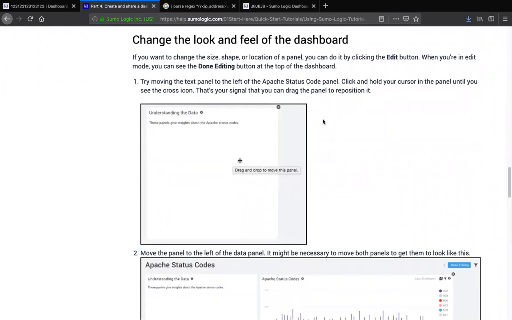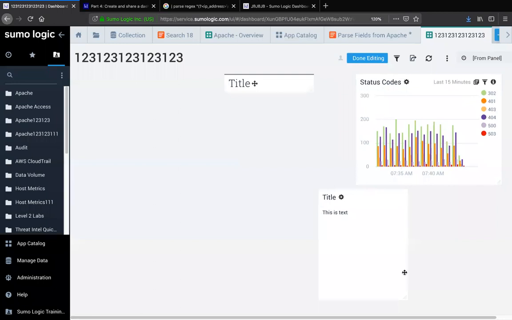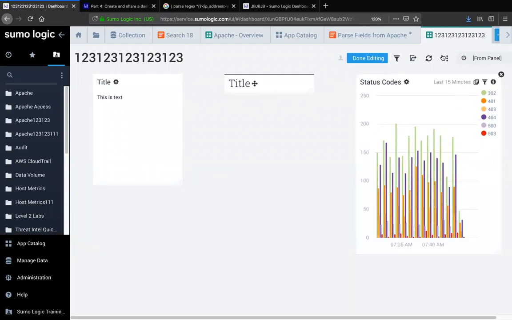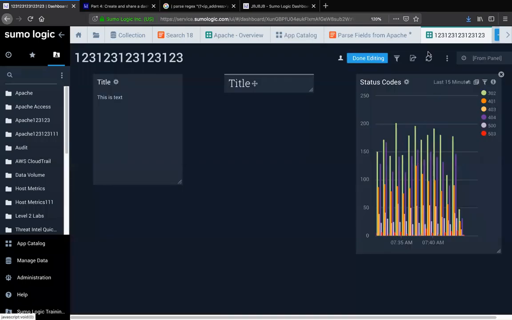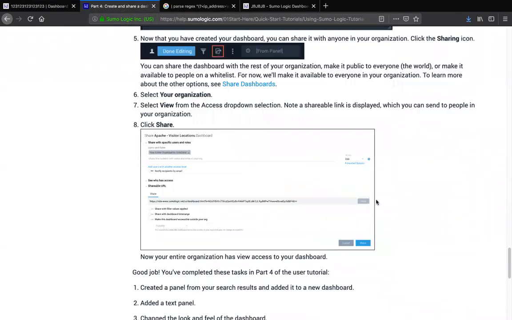You can also change the look and feel of the dashboard. So as I showed earlier, you can go ahead and drag these and rearrange them to what makes sense. You can make them larger or smaller, depending on what makes sense. You could even, and I strongly encourage you to, toggle the theme to turn it into a dark theme, which I find a lot easier on the eyes. So just visually, I think it's better. Once you're done, you would click on Done Editing, and now you're done. You've edited the dashboard, you've changed the look and feel, and now it's the way that you want to express your data. Well, next we're going to share it.